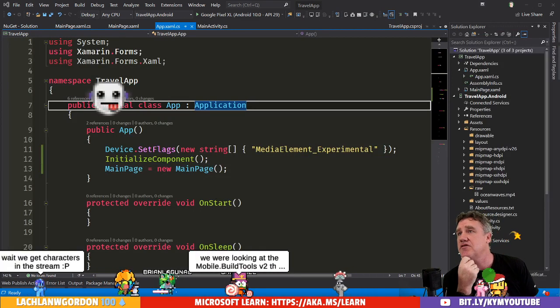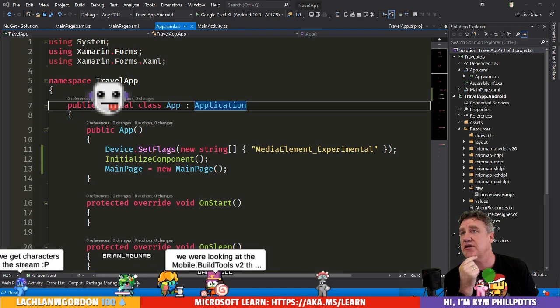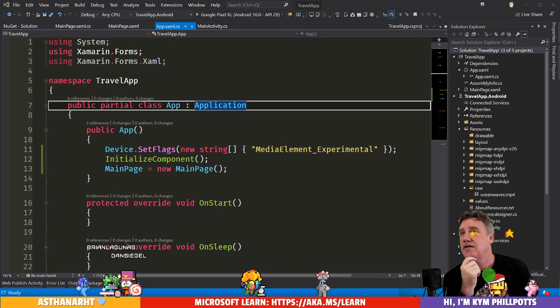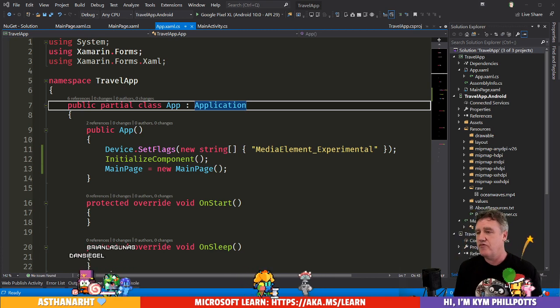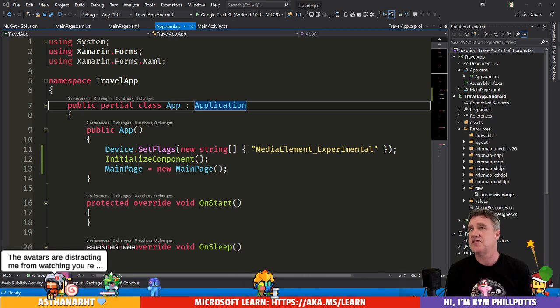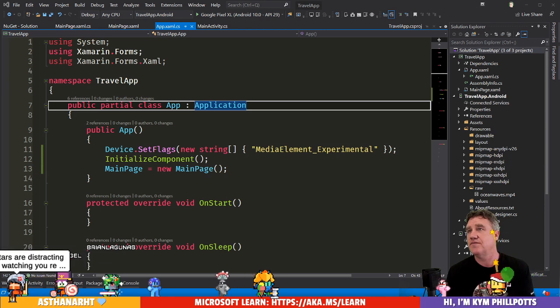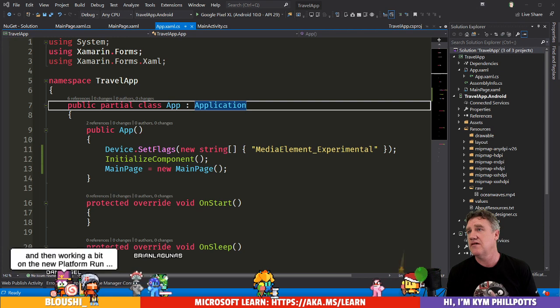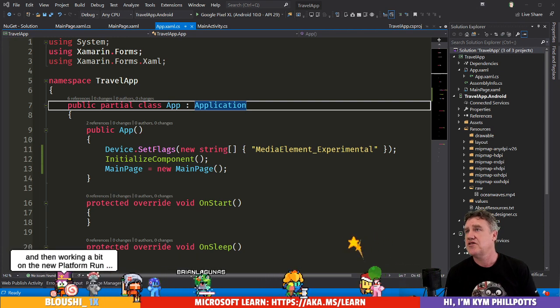Okay, you were looking into Mobile Build Tools version 2 that was released this week. Yeah, cool. You know what? I'm really interested in that stuff because I was doing some DevOps recently, Dan. So I might test it out. There's actually a few libraries. I noticed that you're doing one. I noticed a few others as well.